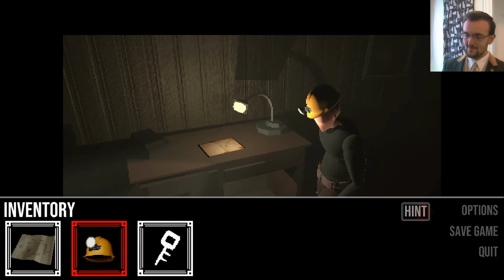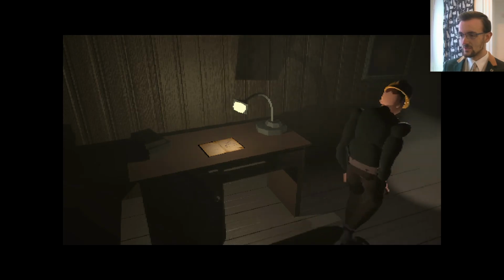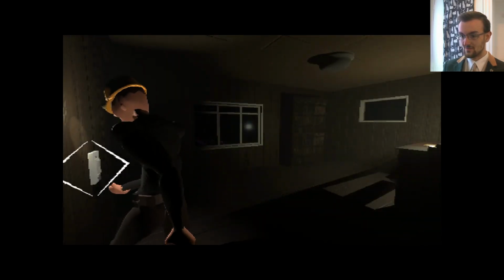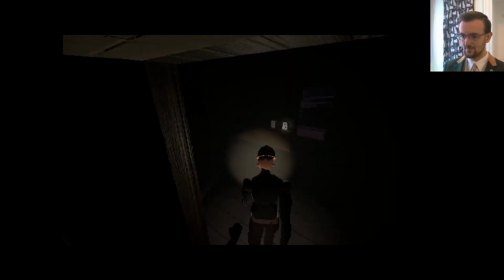Okay. I died more times than I'm willing to admit getting us back here, but here we are all the same. I now have the key to the room upstairs, and I've just saved, so if we do die again, we won't lose quite as much progress as before. So, if I could figure out where the staircase is, here it is.